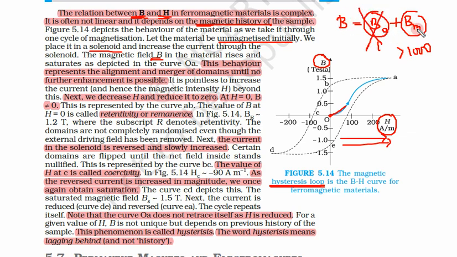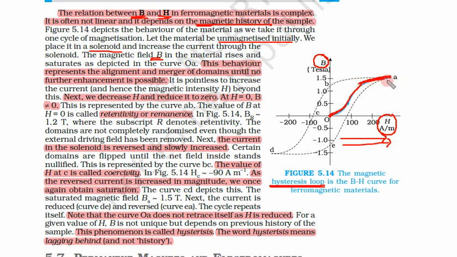So B is nearly equal to Bm. So this is the field inside the material. We can say this is the field inside the material because most of the field is coming because of the material. So what will happen as we increase the field? Initially, the dipoles start aligning, and more dipoles start aligning and keep on aligning. But there comes a limit when all the dipoles align in the same direction. Now even if you increase the current, no more dipoles are there to align, so the curve will become flat.